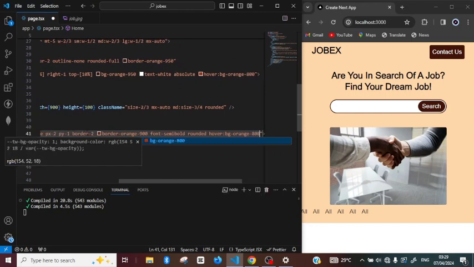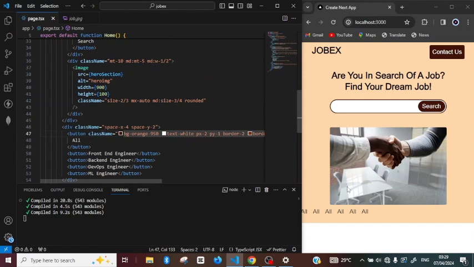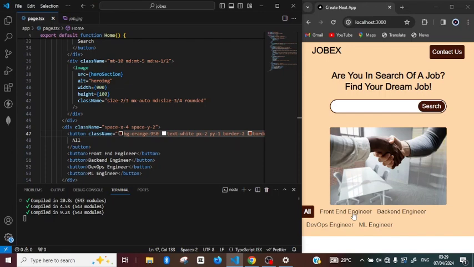Okay, let's see our product here first. Okay, so we're getting this hovering over it.